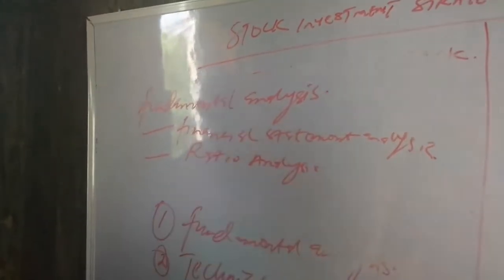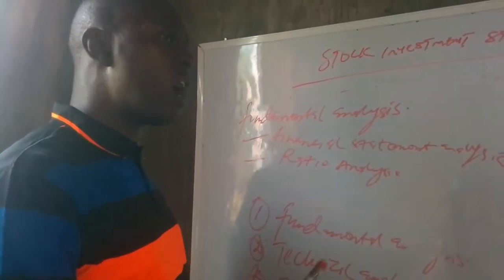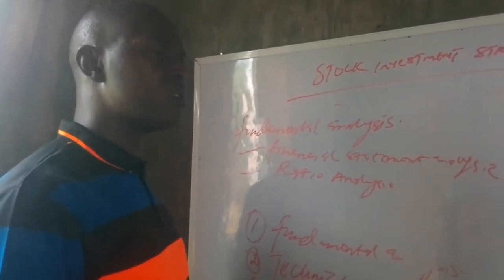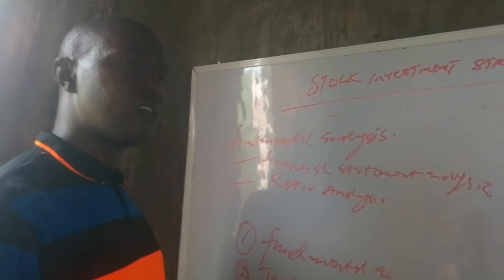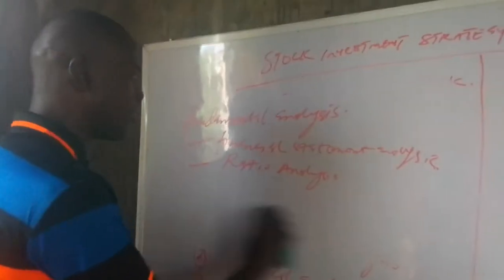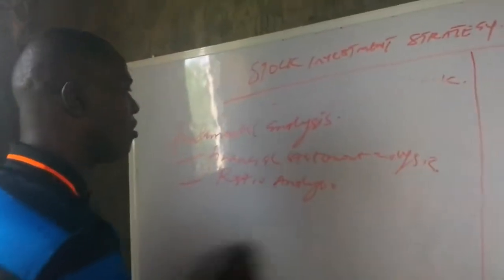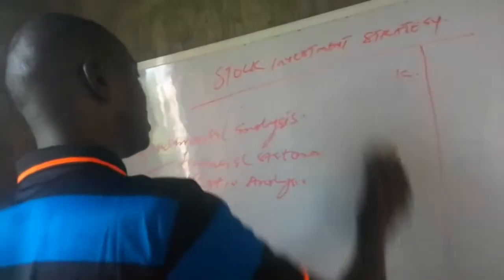So when we talk about fundamental analysis, it tries to use the information in the financial statement to know how the business is doing. For example, what is the turnover? Can the company make profit? What is the value of the business? So today we are going to take a practical example to see how we can use fundamental analysis in our financial statement analysis.